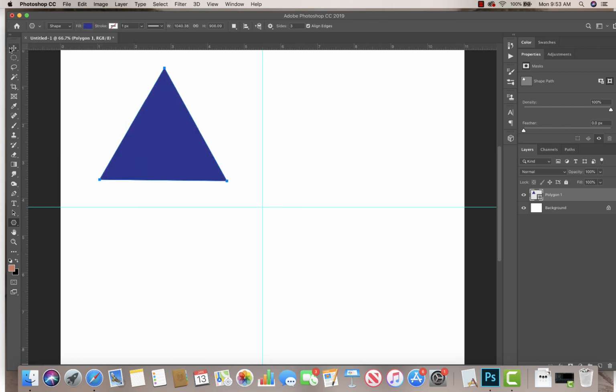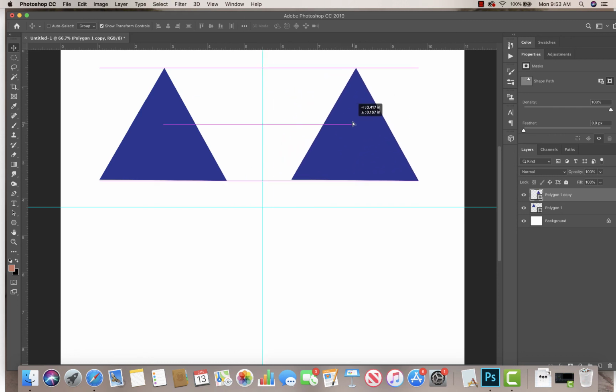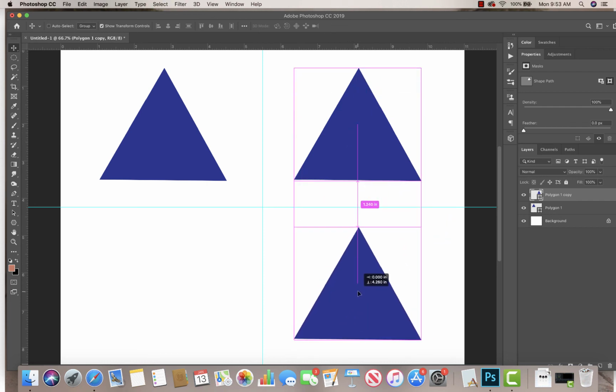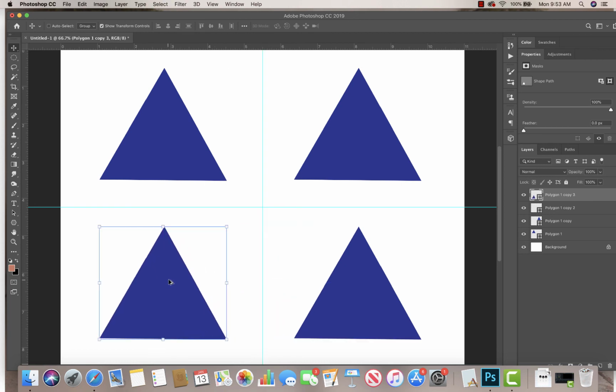Alright. So again, to duplicate it, I can either drag this to my new layer right there, so that gives me 2. Or I can hold down my Alt key or Option on Mac, and I can duplicate it once I see the double arrow. Right, so it's a symmetric design. All right, hope that helps.